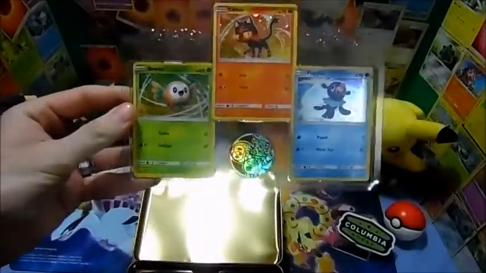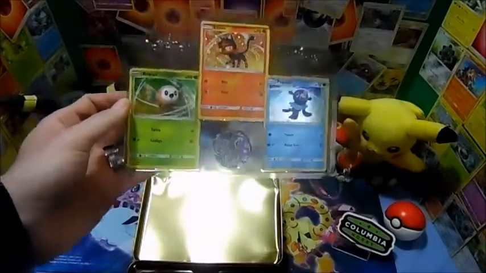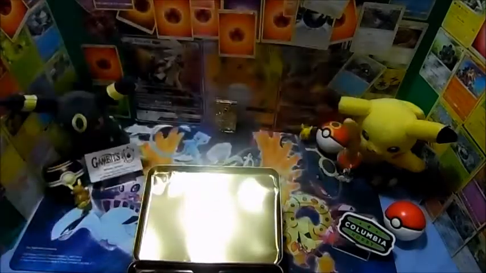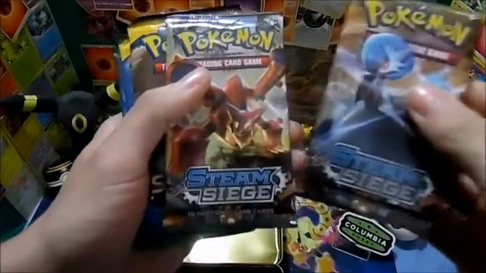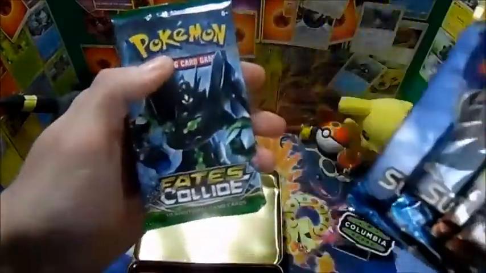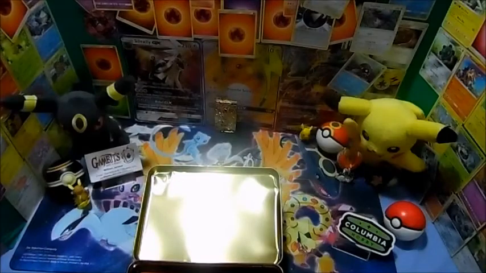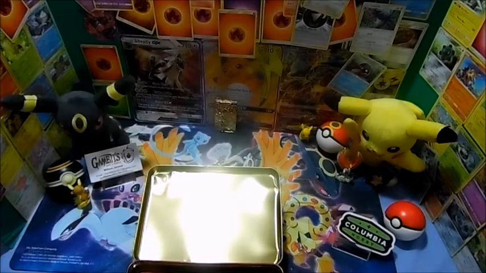Alright, you guys, let's open this up. So it does come with a coin in there. Sweet. And those are holographic cards. Awesome. And the code card is facing outwards, so we'll save that along with the Pikachu Latios and Latias one. So we have five packs, I believe. We got two Steam Siege and two Sun and Moon and a Fates Collide. So we're gonna do Fates Collide last, Steam Siege first, and Sun and Moon. However, in the box comes four pencils, like always.